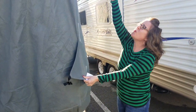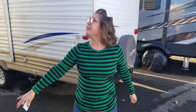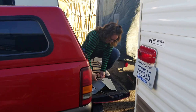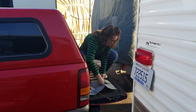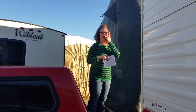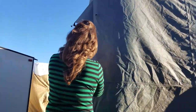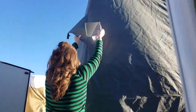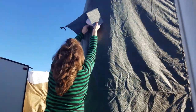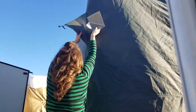So we need to tackle the one up high. So I'm thinking if you pulled your truck around here, I could just stand on the tailgate. We got lucky there wasn't a trailer here. I know. Otherwise, we would have had to balance ourselves on the back of the bumper. Yep. I mean, Tony would have had to balance himself on the back of the bumper. Here we go. This one's really got a fat hole.